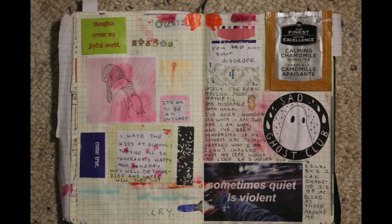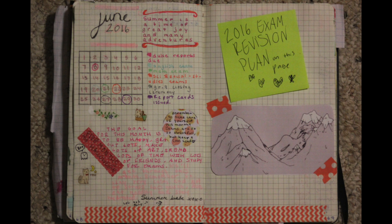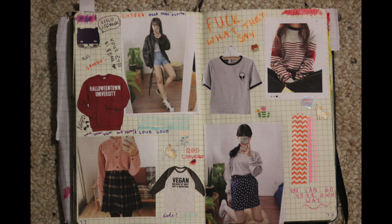This next bullet journal is from Brianna at Study Blur Bri on Tumblr. She does something really interesting — she combines both the bullet journal system and the art journaling system into one notebook, dedicating certain spreads to certain topics. For example, she has a page on self-care. What she loves most about the bullet journal is how customizable and flexible it is: she can have her daily spreads with tasks and time-sensitive events alongside sketches, art, and collages all in one place, using photos, washi tape, and stickers.